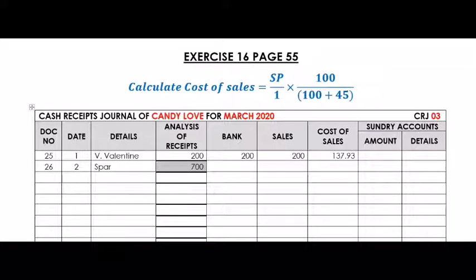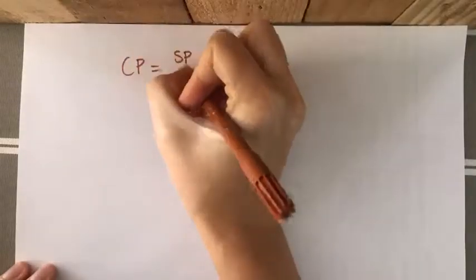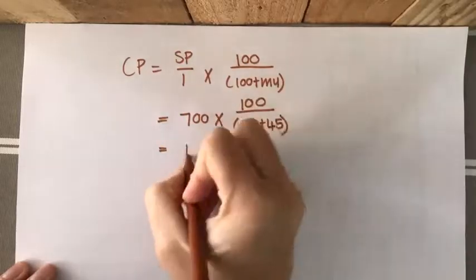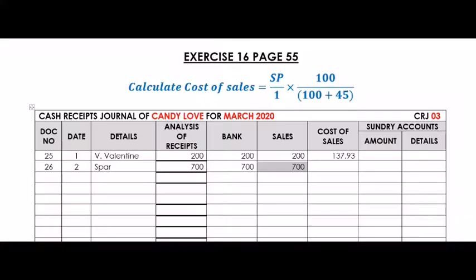We received 700 Rand from them that we will put in our till, but it's the only transaction for the day, so you can draw your line, cash up your till and put the money in your bank. And you have to specify that we received this money for selling chocolates, so it goes to the sales column. Then you need to calculate your cost of sales by doing this. And then remember to take that value to the cost of sales column.